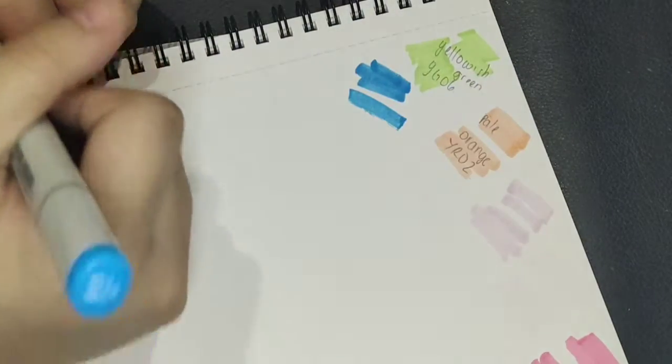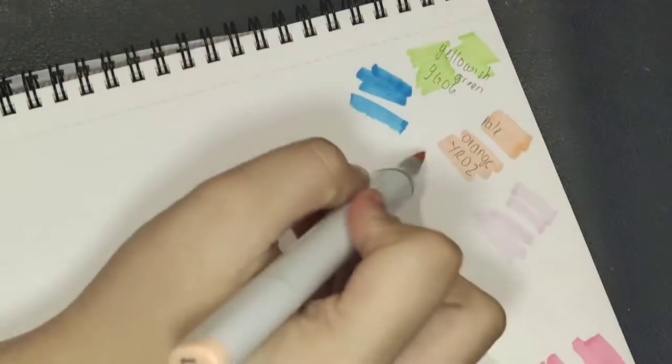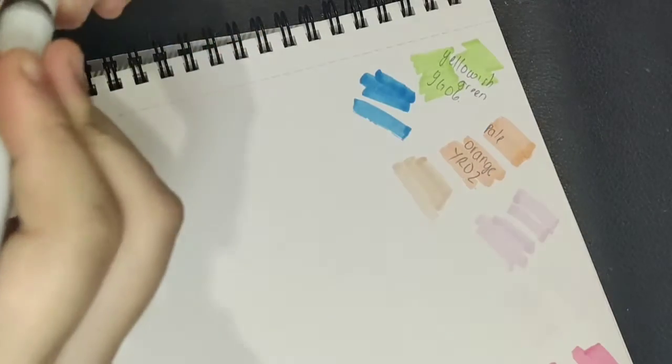This is process blue, B07. And here is the Bali beige. It's like a skin tone. So I'm going to use a Copic marker today.